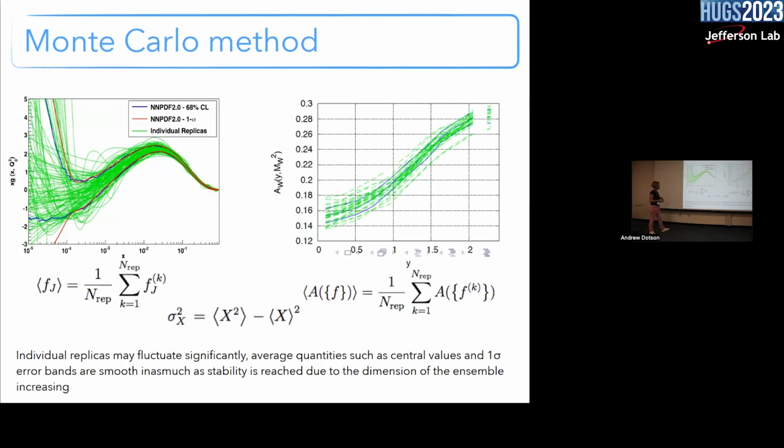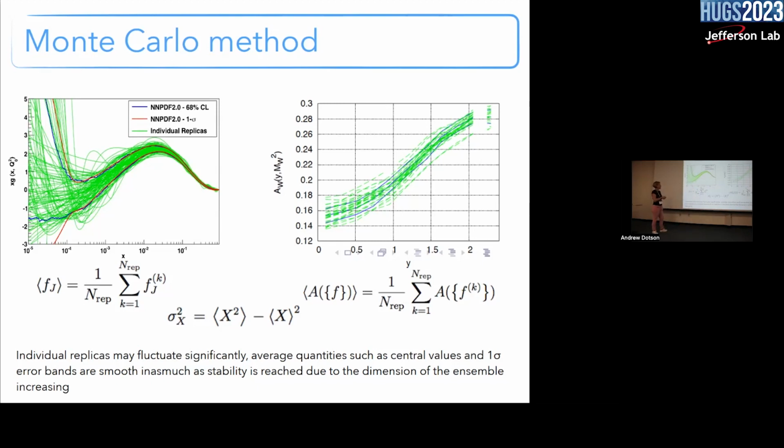So this is the gluon for the NNPDF fit, which is based on neural networks for parameterization and Monte Carlo for the error propagation. You can see that each of the green lines is the best fit of a pseudo data that we generate from the original data, okay? And many of those have very different functional forms because you have neural networks, so they're not constrained to be a specific parametric form. But out of all this mess, when you go to 100 or 1,000, you can find the central value for each of the points. This gives you the central value of the PDF, and you get the 68% confidence level or the 1 sigma error bands for this PDF.